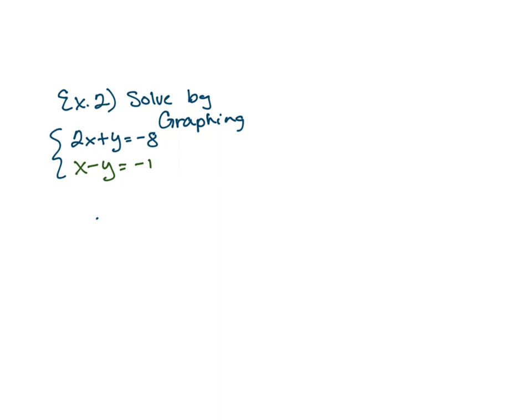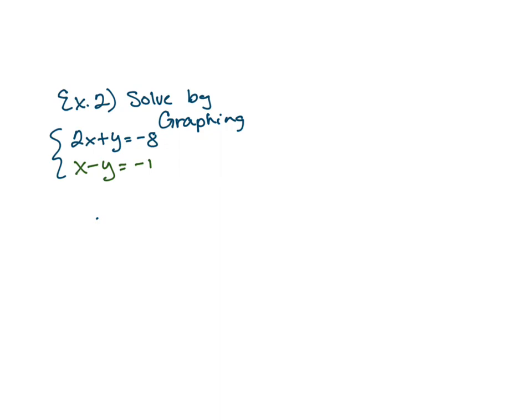So we've got 2 different equations here. We're going to solve them by graphing, which means I've got to graph them both. I wouldn't choose this method if I had the choice for this particular setup, because neither one of these equations is in slope-intercept form. I might do graphing on first instinct if they were both ready to graph. We're going to have to do a little work to get them there. For that reason, I wouldn't choose graphing if I had the choice here. But we don't get to choose.